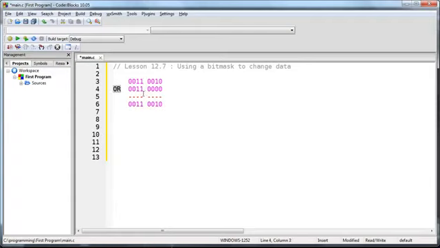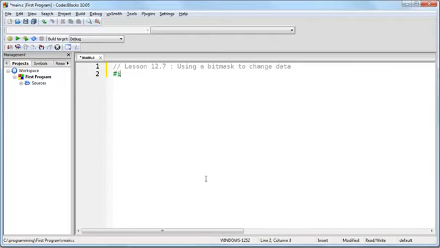When you're using OR, you can only turn a bit that was off on. If a bit was already on, it will stay on. And you cannot use OR in order to turn a bit off. So when you're using a bit mask with OR, every bit that you have set to 1 in your bit mask will be set to 1 in your final result, along with any other bits that were set to 1 in your original. So by using this particular bit mask on numbers, if it is a number, we'll change it to a character, and if it is already a character, it will stay a character.